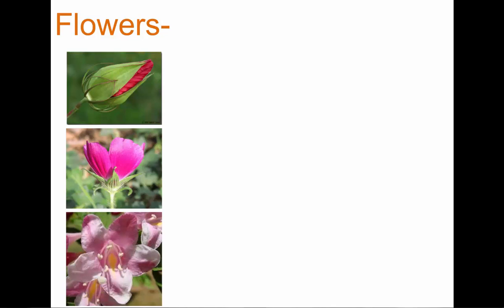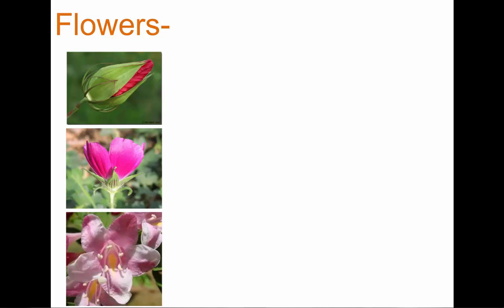So if we think about flowers for a minute, we talked the other day about gardens, and a lot of you had a garden. But you ever notice you see flowers growing, they sort of go through stages in which they mature over time. And that's what these pictures kind of show you. When a flower first starts to grow, it's kind of closed up. Okay? And it's sort of sealed up with these green leaves.